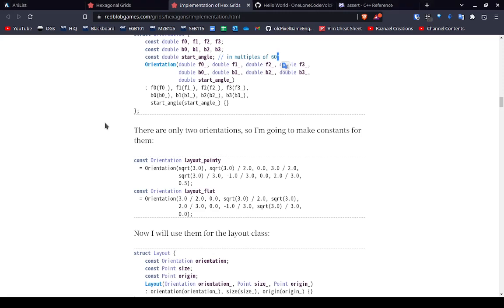And now this is our matrix, which does the converting for us. So we get the square root of 3, the square root of 3 over 2, 0, and 3 over 2.